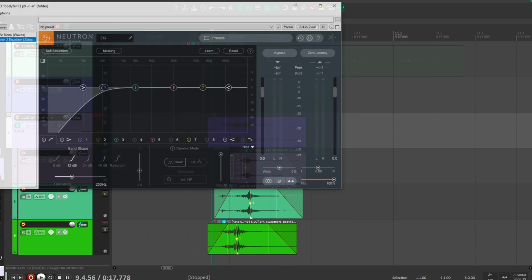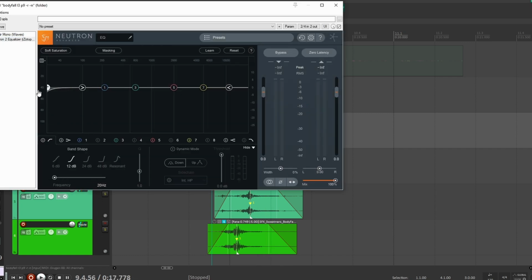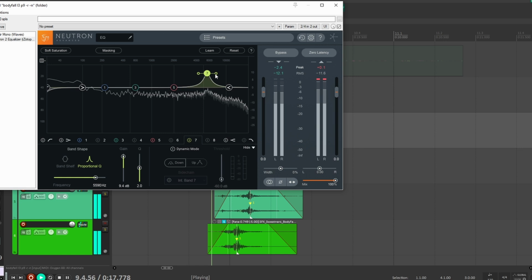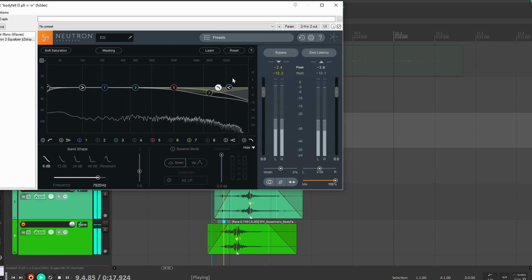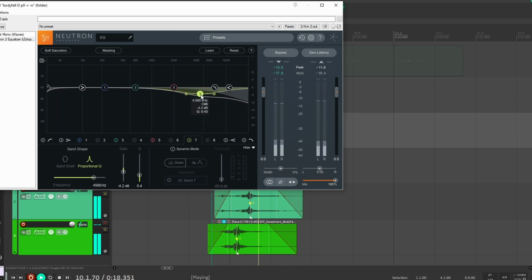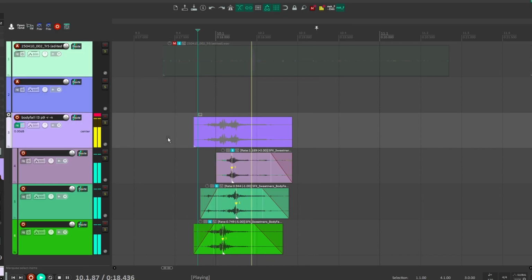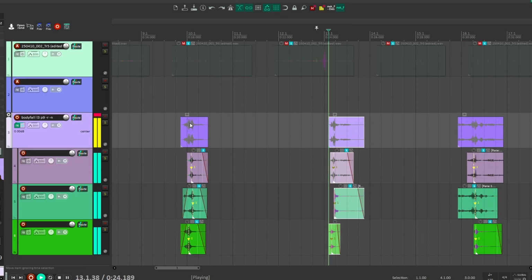Could also add a bit of EQ here just to shape the sound a little bit. So that's okay.